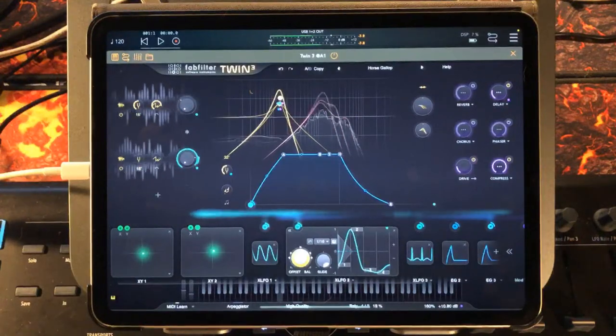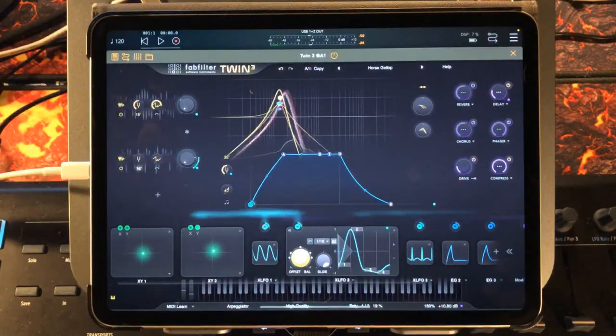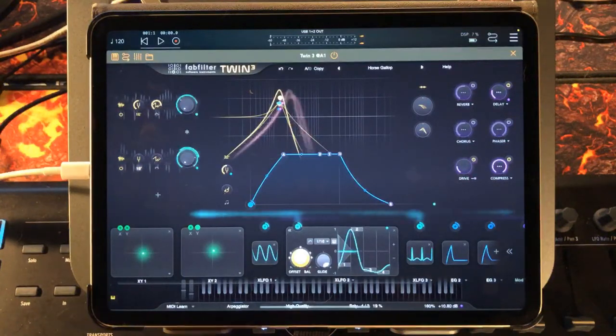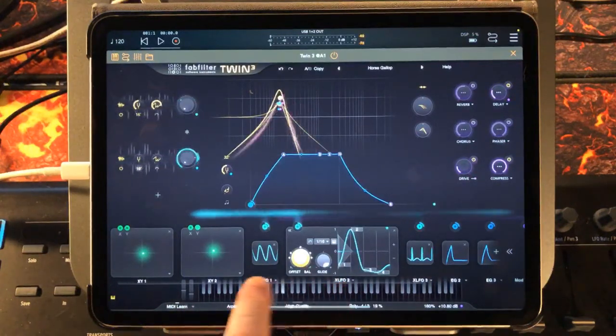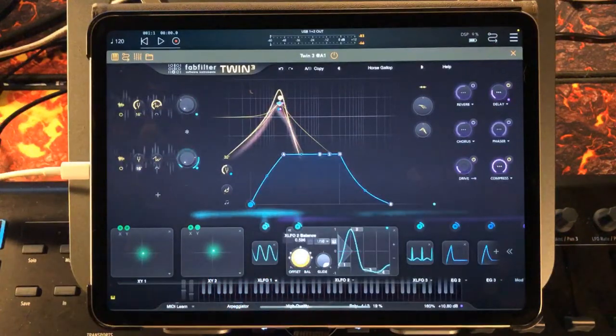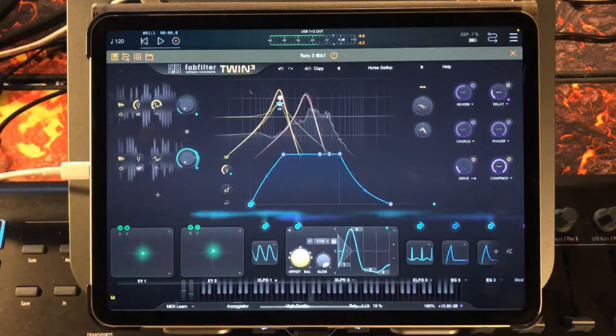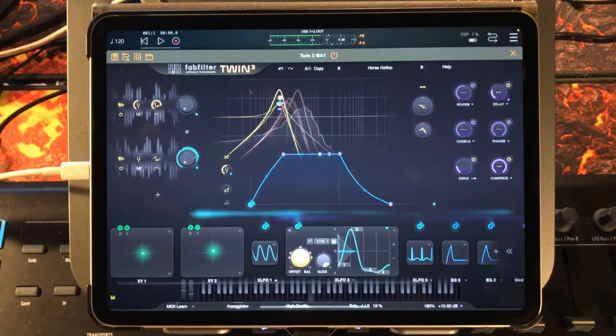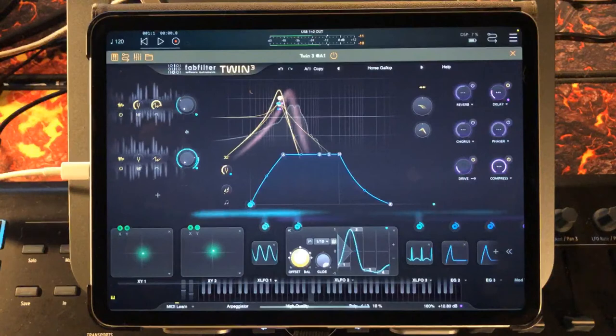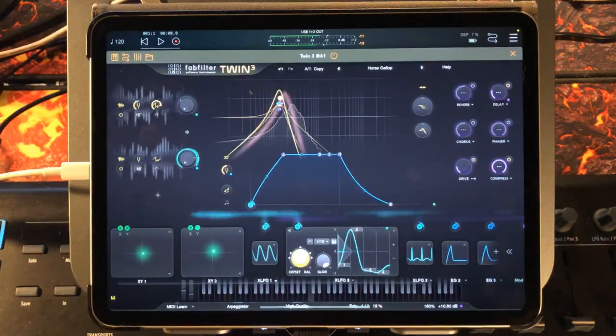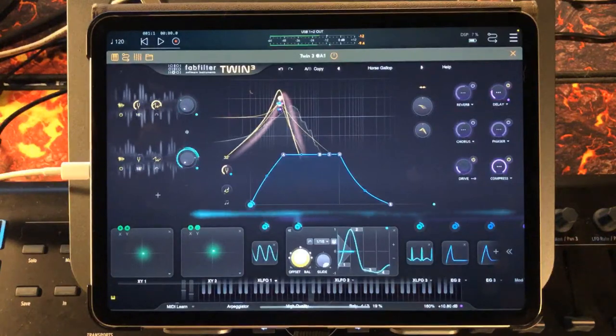Just out of interest, as a quick thing, from what you've heard and what you've seen it can do, if you take your time to program it, who's actually gonna go off and just buy it straight off the bat? I mean, FabFilter did give me this to review, but they're not paying me, and my opinion's my own. No, there's not a test, I'm just asking if you're waiting for a price drop.